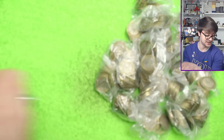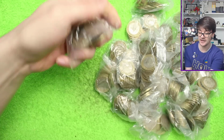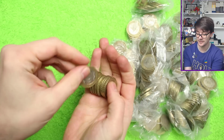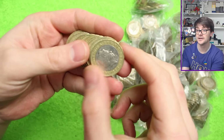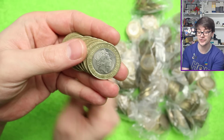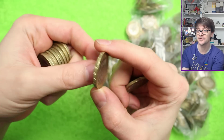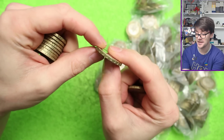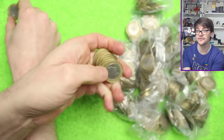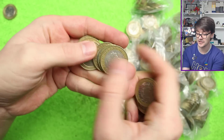But no, it's been a while since we've had a £2 coin come out. Not just circulation, but released for collectors to buy. Obviously we had a couple in the annual set at the start of the year. Oh, we've got Jody Clark's 5th and final portrait of the Queen, which means it's going to be something. It's the Army Centenary, so we check for the rotation error, which wasn't there. Edge inscription for King and Country, that's all correct, so that is the circulating version, one of the more common coins you'll come across out in your change.